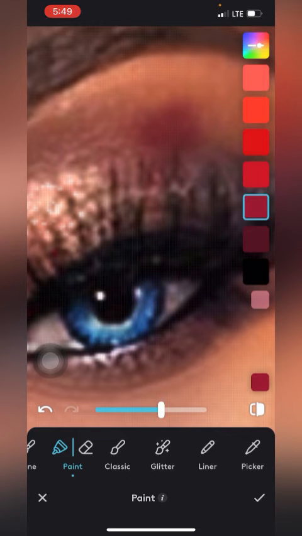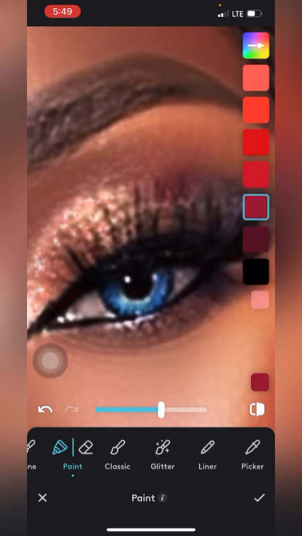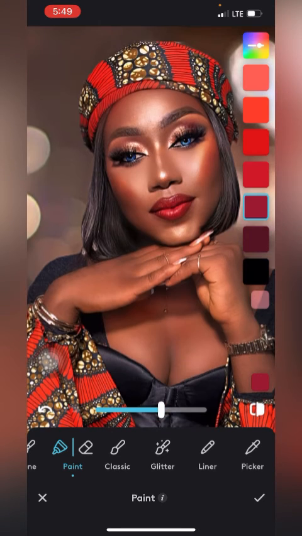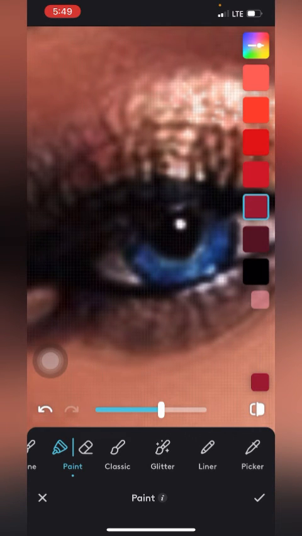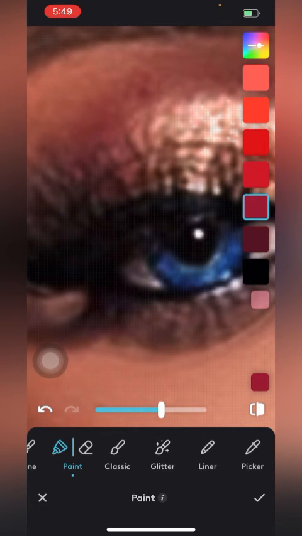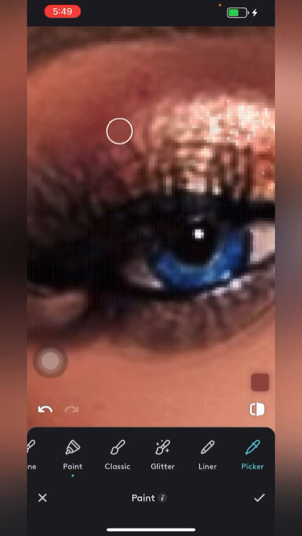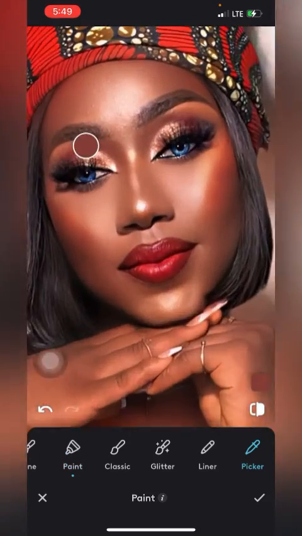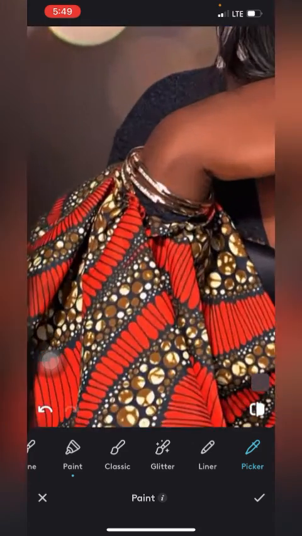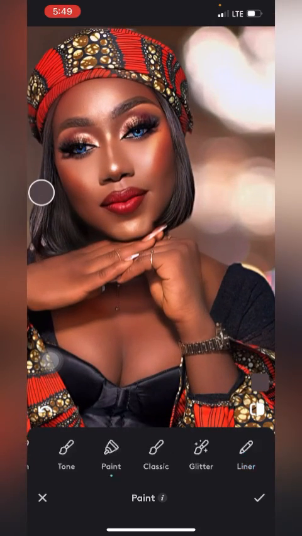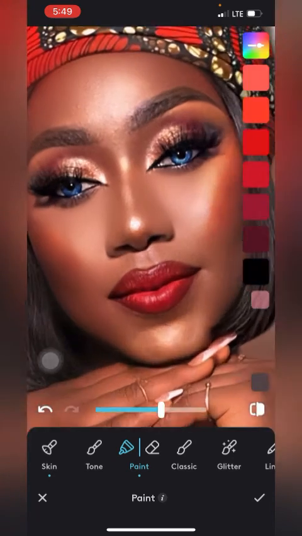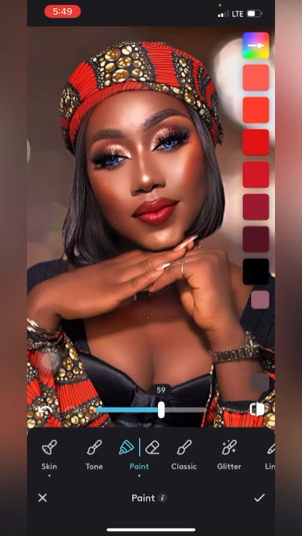Okay, let me clean the paint first. Now I can just go down here and use paint to darken this part of the eyes a little bit, because that's the color we used while doing the makeup, this dark red. Okay, I'll come here too and add to it. All right, so I normally dab around, so Pika, leave me alone. I'm on paint. Okay, so this is what we have. I can actually reduce it too, and this is what we have, guys.